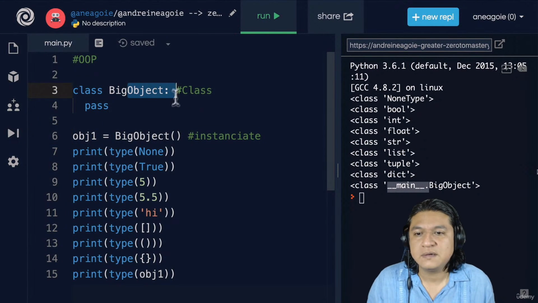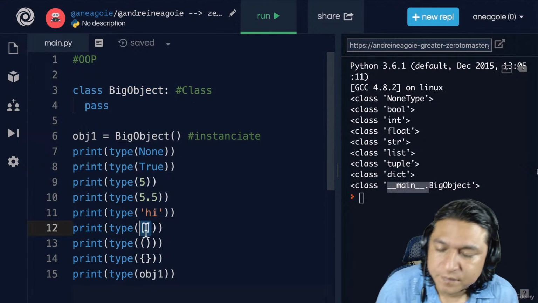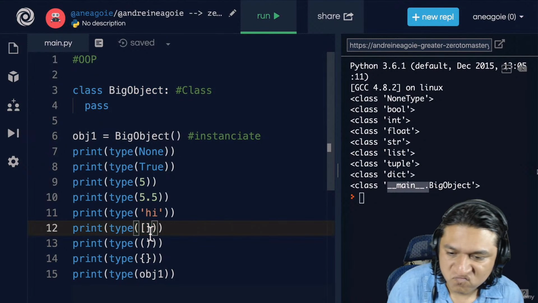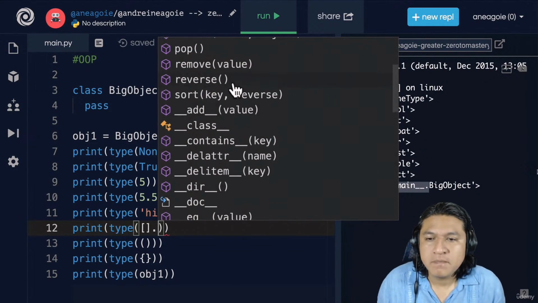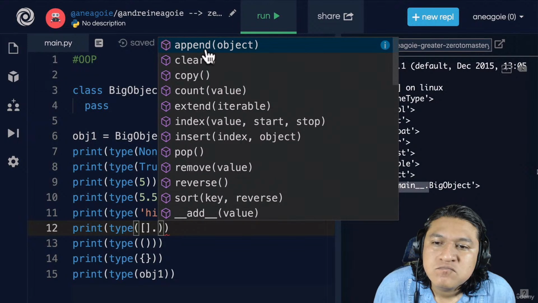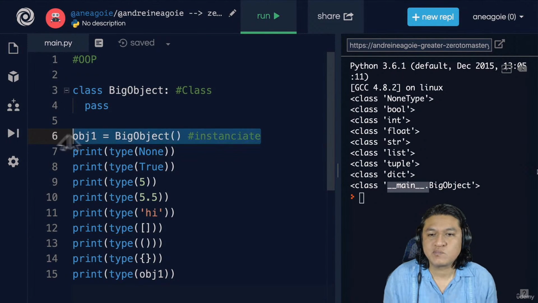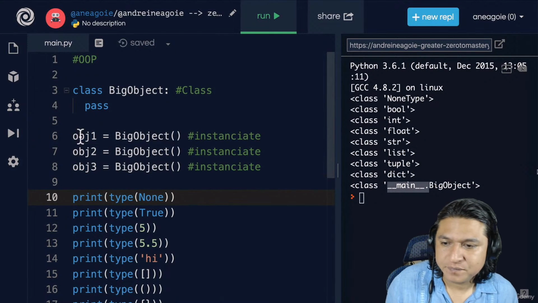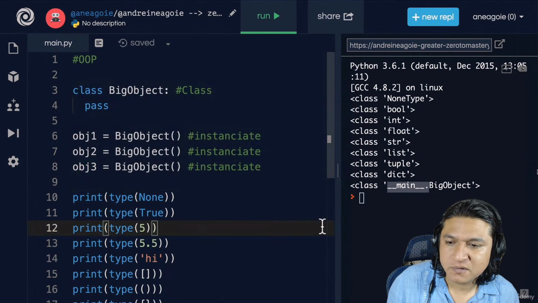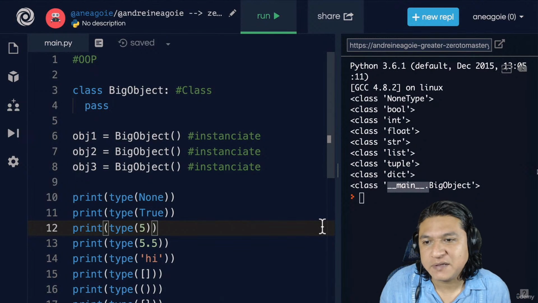This class. And this is exactly what we're doing with something like a list, right? I can create multiple lists over and over and over. And every time I create a list, I have access to all of these methods and sometimes even attributes that I can use. And this way, I save a lot of time instead of coding it myself. And in the same way, I can create multiple objects here. Object 2, object 3, just like that. And now I have 3 different objects that I can use. These are the 3 different houses that you can build by just using the same blueprint.